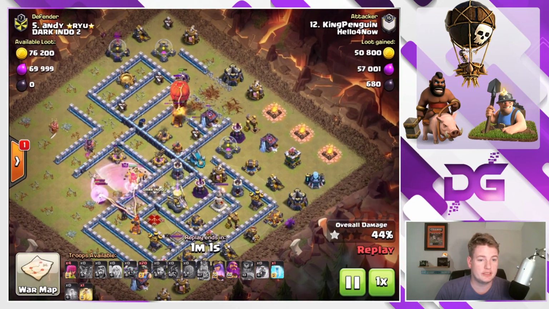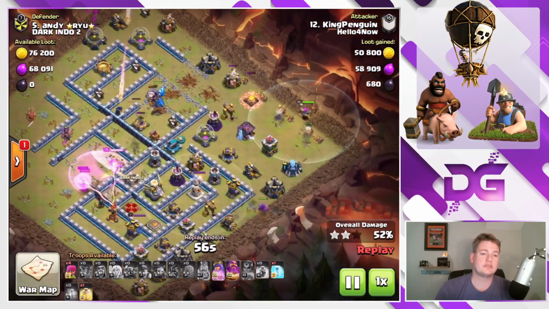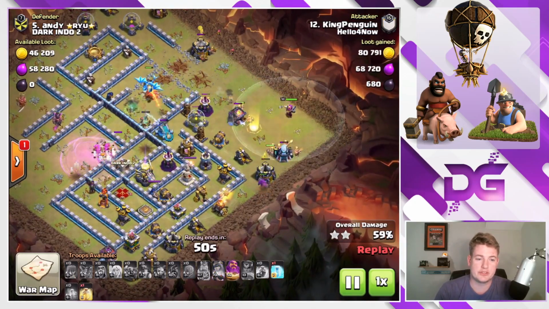Everything's moving in. Drops a stone slammer instead of the normal CC for this attack, which is perfectly fine. He's still getting a good bit of value from that clan castle. Uses an electro drag as well as a loon. That's going to do a good bit of damage there, as opposed to just the hogs.